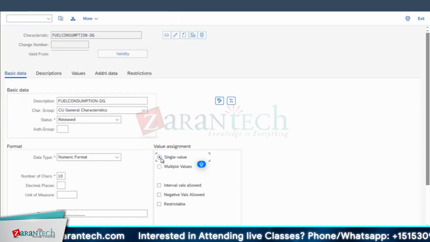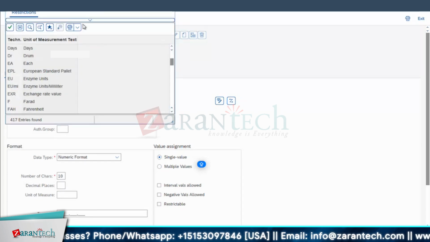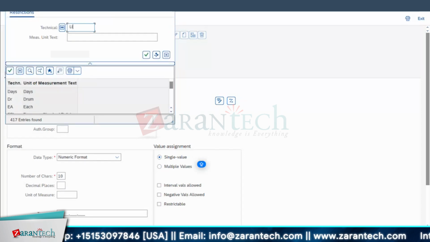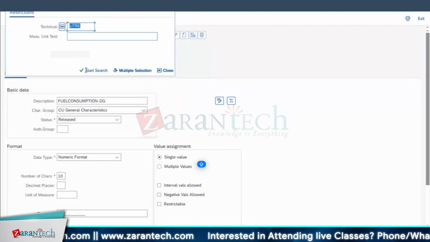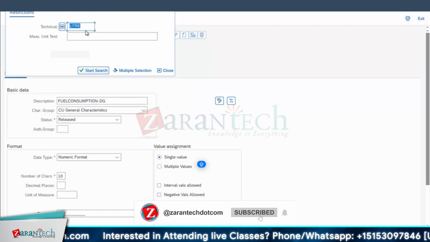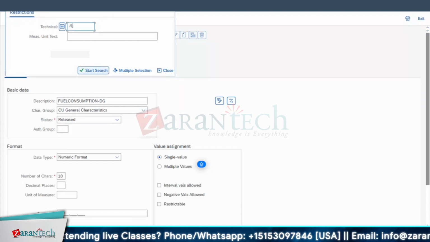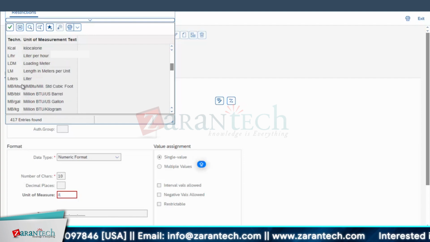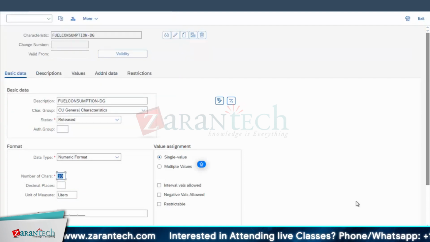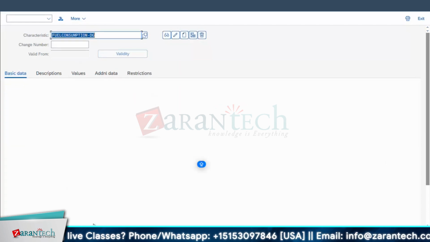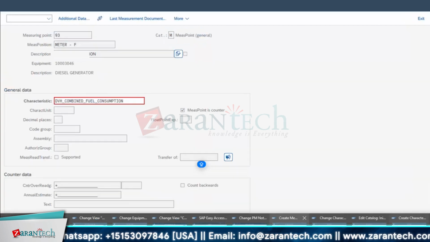Okay, for something single value we can mention. Not required multiples. So this one, I guess here, liter, not there. I guess per liter it is there. Yeah, here it is. It is mentioned as liters. Okay. Yeah, this much is sufficient. So let me copy these characteristics. No restrictions here. Anything, anyone can use it.